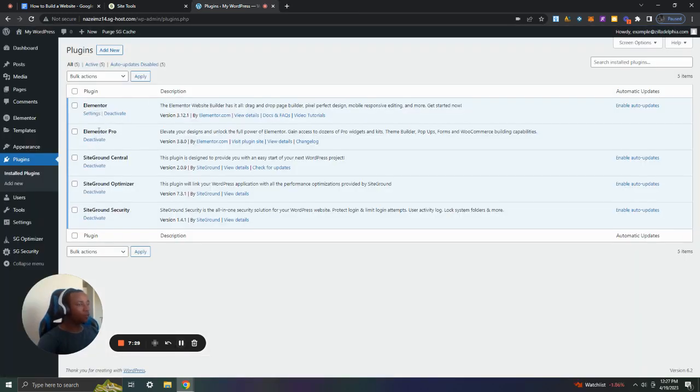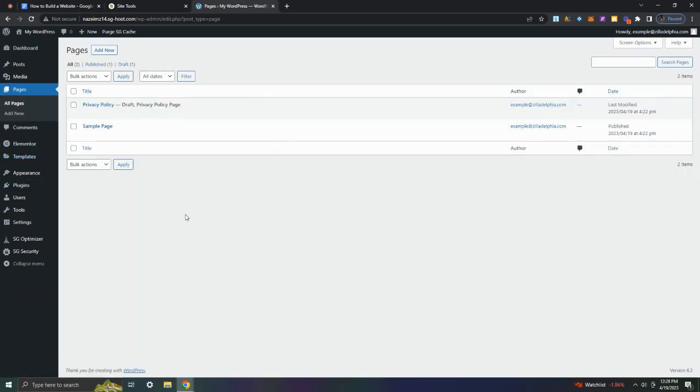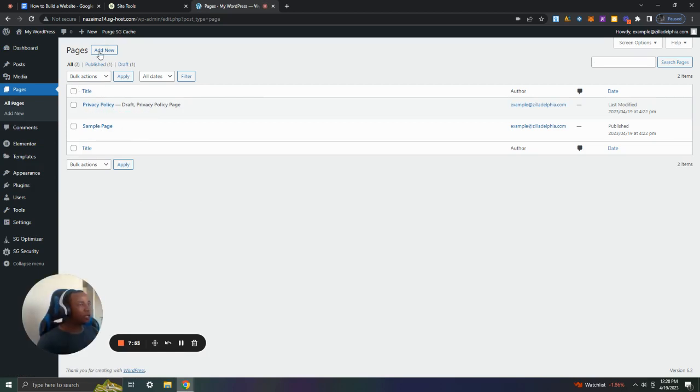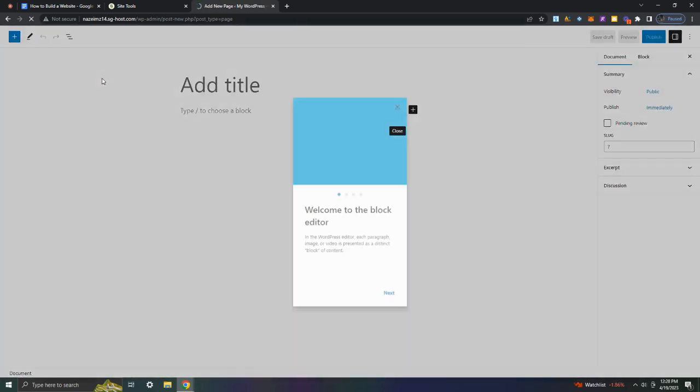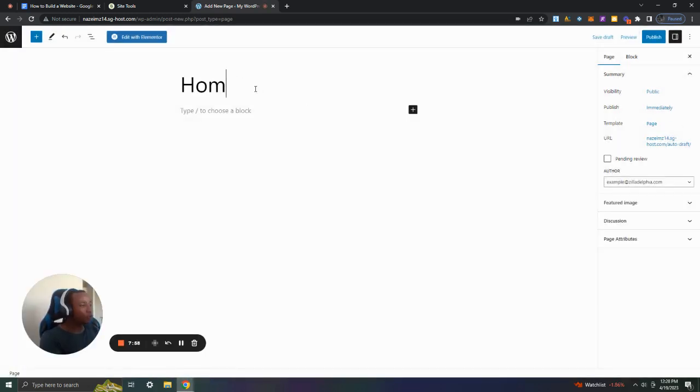All right, so here I have uploaded the pro version of Elementor, and all that does is give me more flexibility when designing the site. So now we're going to focus on the site mapping phase. So that's step three. Normally, people just have the basic home page. And so something that we have to do, because we're using Elementor, is account for that and change our template to that.